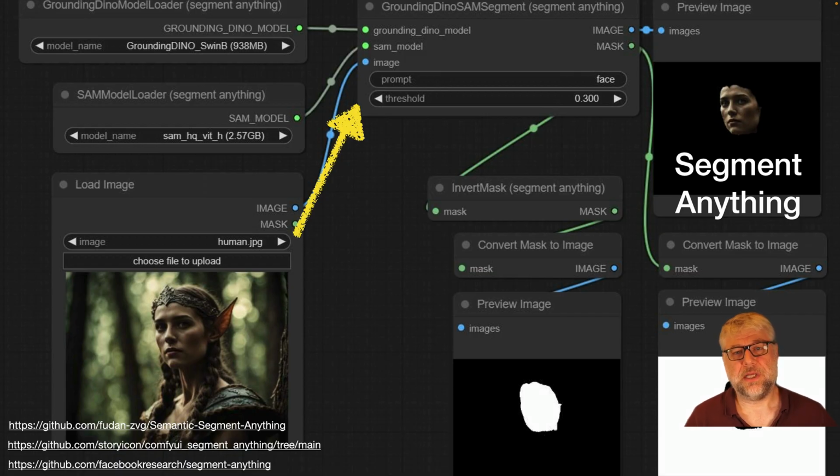Now, we can go one step further. Why did we manually blur that stuff? We can use a helper model like Segment Anything in our workflow, and we specify the piece that we want to have selected with a prompt. In this case, we select the face, and then it creates a mask for that face, and then we can say apply or do an inpainting on that area of the image. Really powerful way of even automating more the selection criteria of the pieces that you want to have edited.